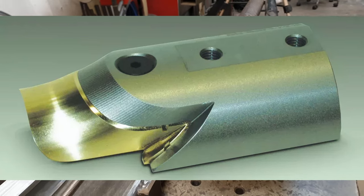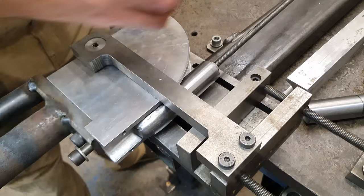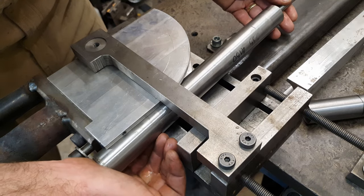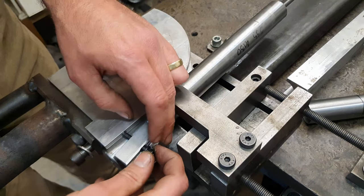It would be quite technical. I was thinking about 3D printing one, but I'm not really sure how it would work. If I can get a good result with this tube, then I'll try with a longer tube that will actually fit the frame. But for now, we'll just go with this, see how we get on.